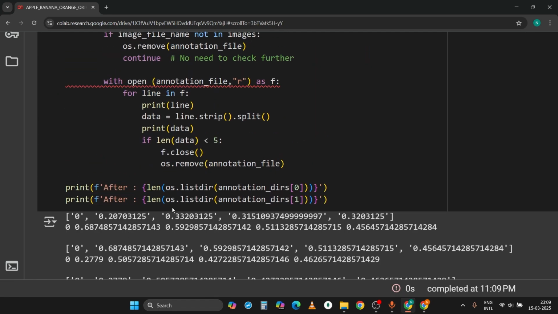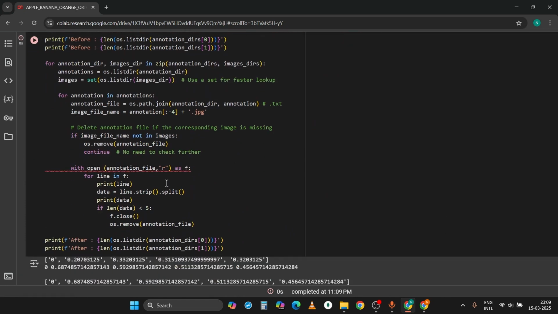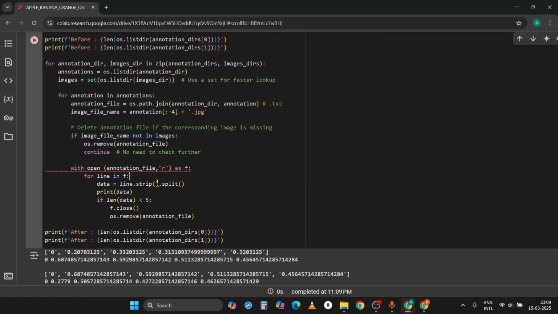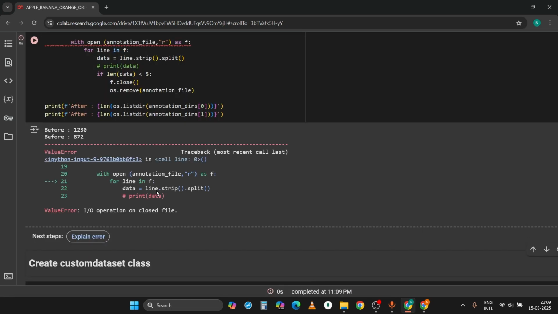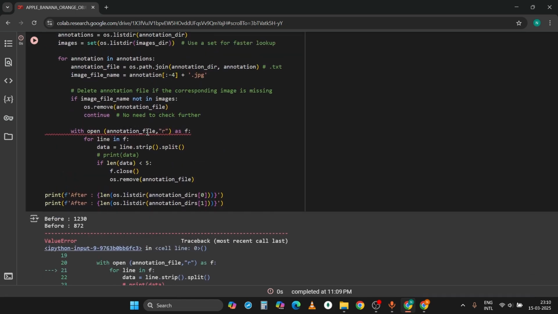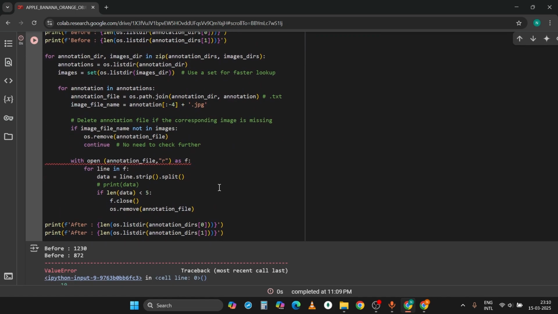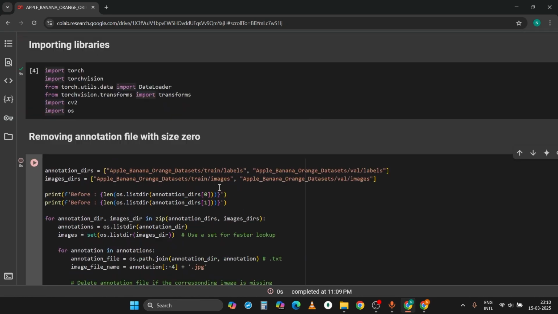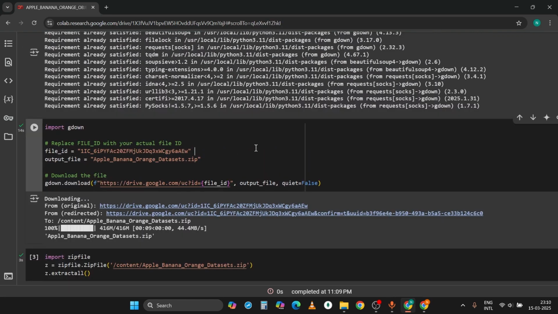Oh sorry, no data to print. Let me run it now. What's this, an operation on a closed file? I think there is a mistake. Let me run from the start.